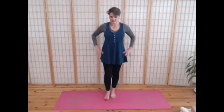Find inner stillness here. One more breath in. And then lightly release, slightly release out. Notice the effect even of a balance just on one side. An effect on the mind, I think. We'll take that to the other side. So you root down through the right foot now. Open the left hip.